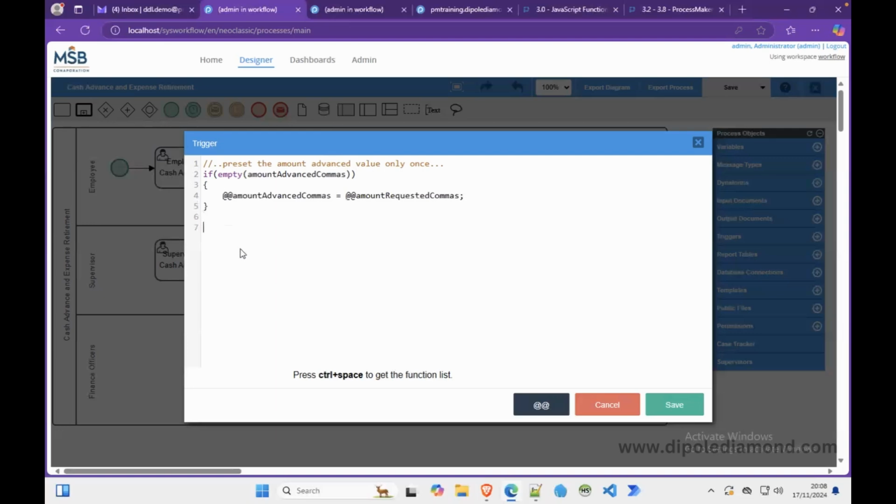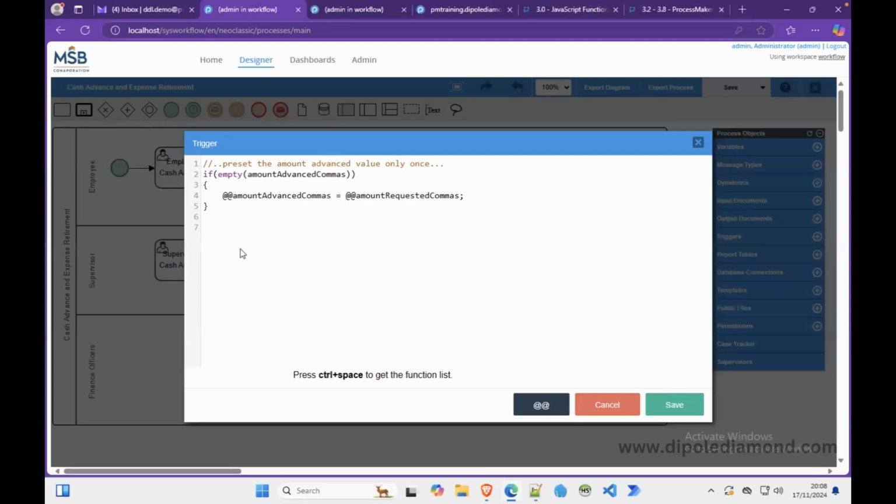But we would always want the date advanced field to be the date the finance officer submits the form. So if the finance officer opens it on the 11th but does not submit it, when he opens it again on the 15th, the date value should change to the 15th.